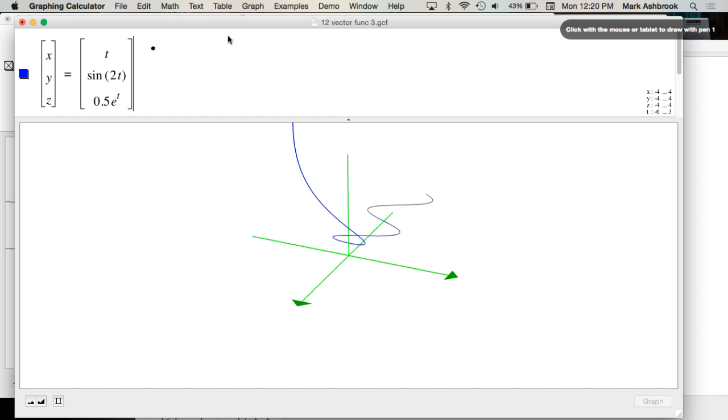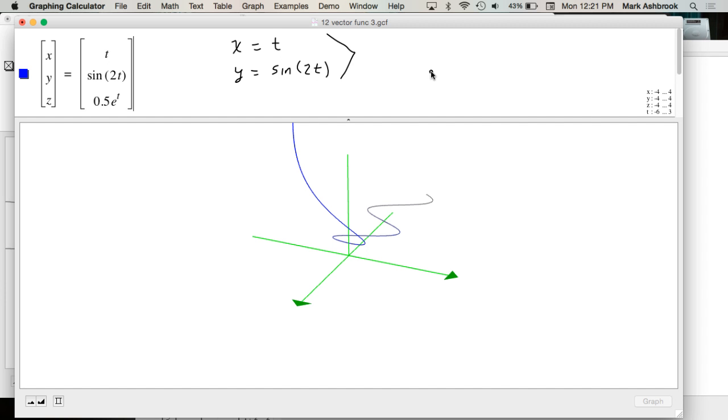One face we can think about for this function is to look at x and y together. If you just considered x and y together, x would be t, and y would be sine of 2t. And now we're back to a parametric function from Calc 2. We should be able to make heads or tails out of that. So what could you say about that parametric function right there? What do you notice?